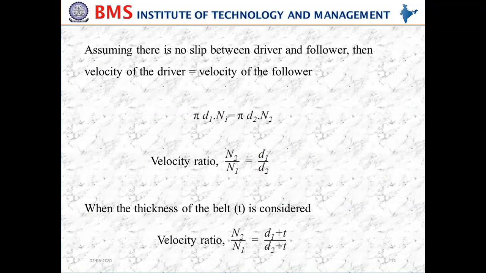So how are we going to reduce the creep as well as the slip? If you increase the frictional grip of the material, then you are going to reduce the slip of the belt. And also if you use an idler pulley, one more pulley which you use in the belt drives, it makes the tension on both sides the same. So we can reduce the creep.